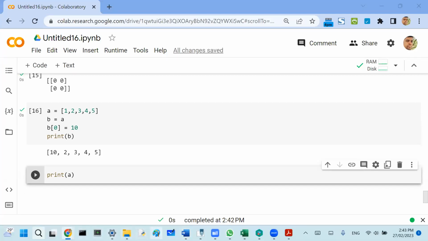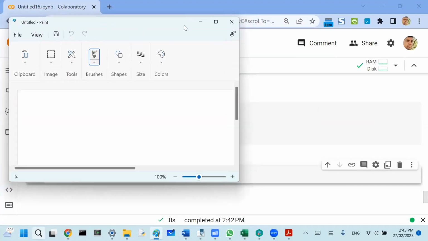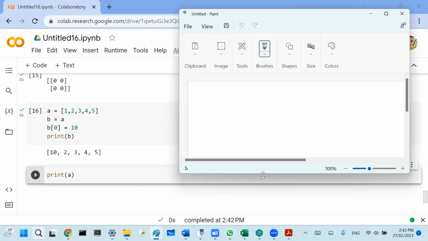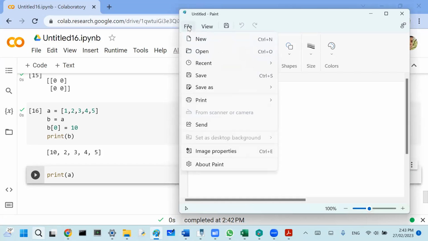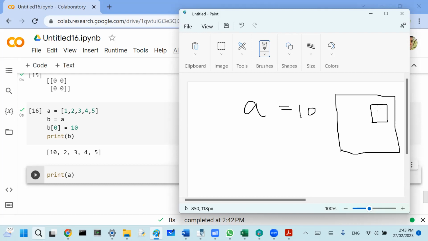To understand this idea, remember that in Python we can simplify it like this. Let's say we have A equals 10. In memory, it allocates a space to hold the number 10, and the reference A will indicate that memory location.